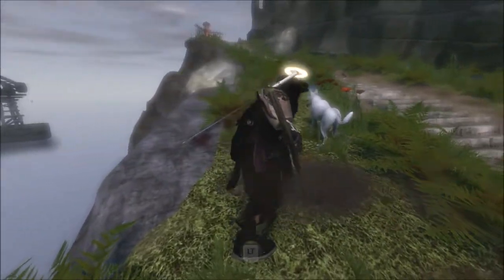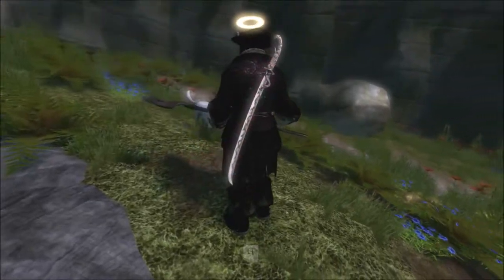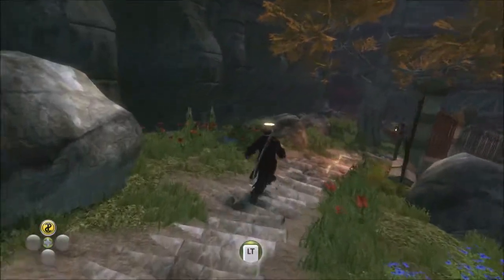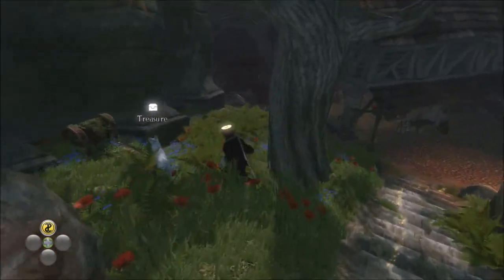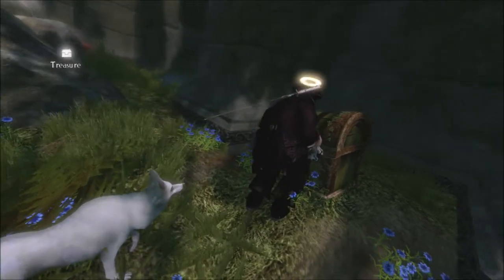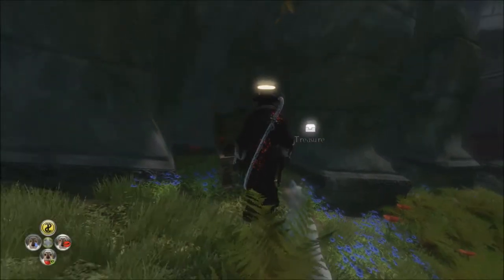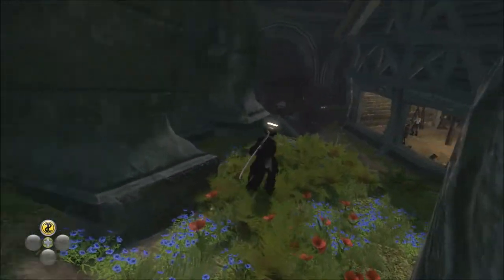There we go. Yeah! What do we got? Steel flintlock pistol. Well, that was not terrible, but not perfect. Oh, hey, another treasure. Good stuff. What do we got here? Highwayman hat. Well, that's still something that isn't too good.